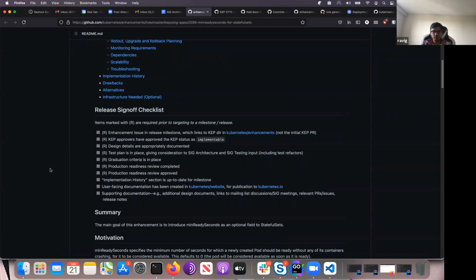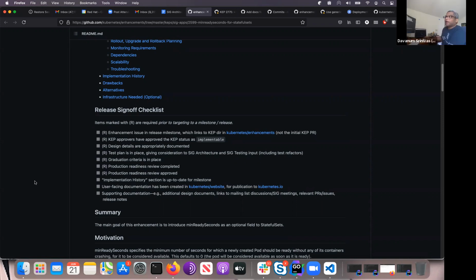So we started working on this feature upstream in the 1.22 timeframe. This has been around for a long time. I think people have been asking for it. And I think Mayank has started working on another aspect of this particular feature. We have something called max unavailable as well, which is not yet available in the stateful set. If you look at the linked Kubernetes issue that it tries to solve, it has got both the fields. This particular KEP solves one aspect of it, which is related to min ready seconds. So those two are the technical problems, and this is just a bit of background, unless someone wants to add something.